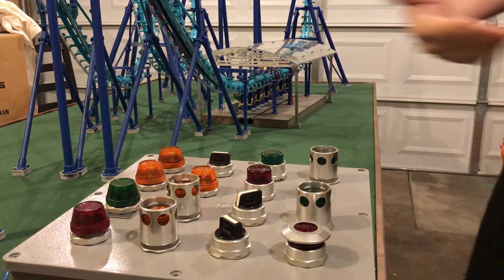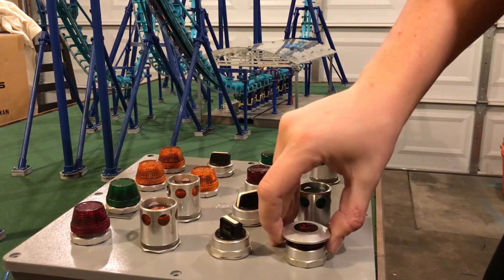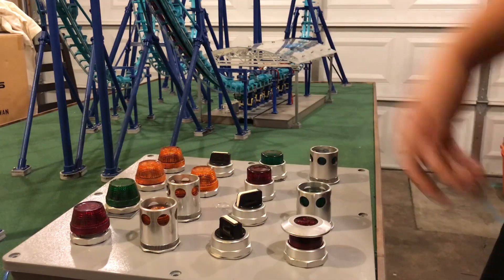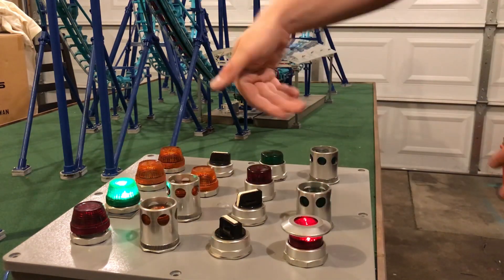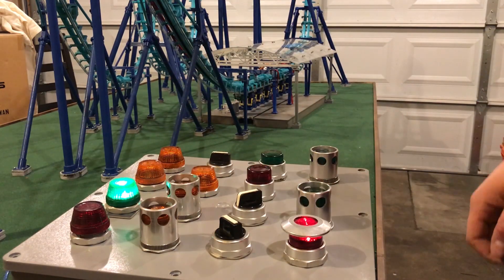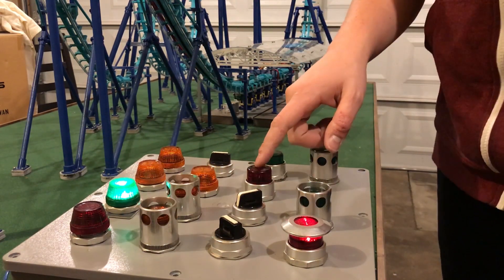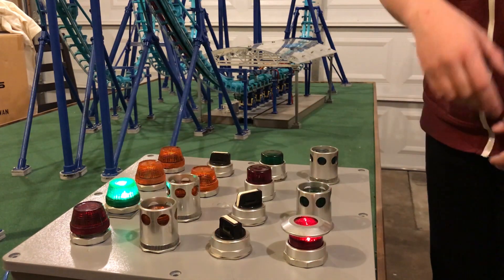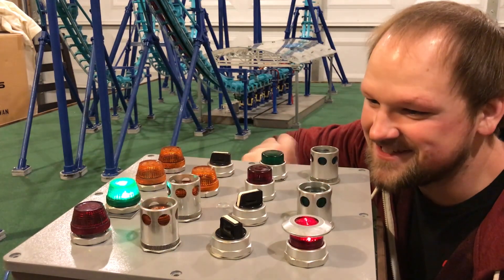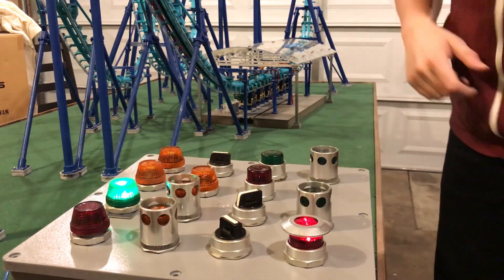So first off, when you come up to the panel, this is the unpowered panel. I can just turn it back on — this is the emergency stop, so I'm just gonna flick it up. What it does is go through a simple array making sure every light bulb lights up. Right now you've got a couple of options on what you want to do, but first I just want to point out this button that's lit up. You'll notice that there are no labels — I really haven't had a chance to get the labels going, so you just have to take my word for what each button does.